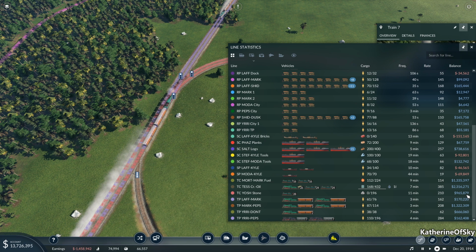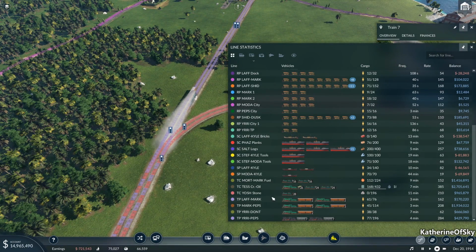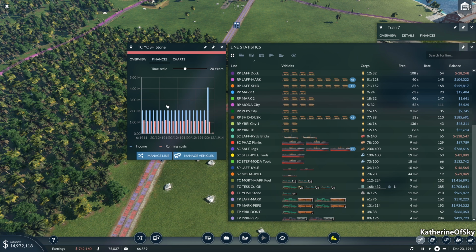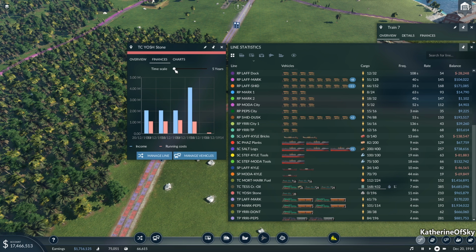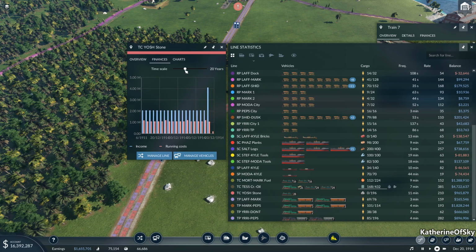Here's the stone train. This one is making, wow, nearly $1 million on its own. Just that stone train. I wonder, I don't remember how that was in the past, if it made more money or not. Is this when we changed it? No. Okay, so this is the whole history of it. I kind of wonder if this was the time where we had multiple trains, and this was the time when we had one train, and then we had like a double delivery or something this particular year. So one train replaced all the others, and our costs seem to be lower. Profits are slightly lower, but then we had kind of wildly varying costs here. So I feel like we've done pretty well on this train. That's good. That's really good.